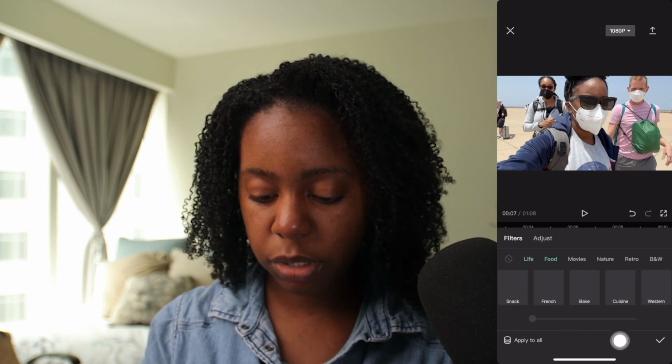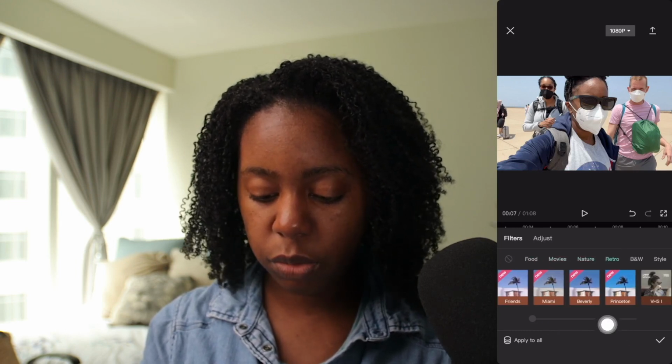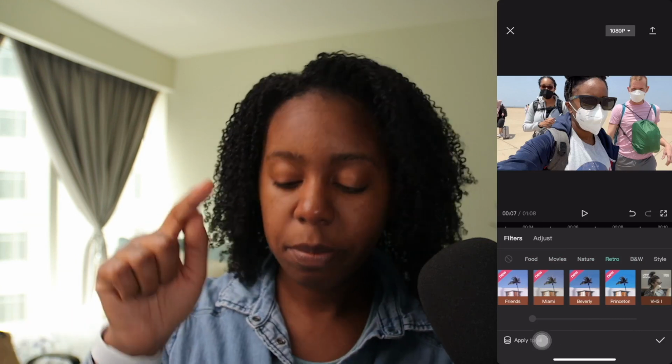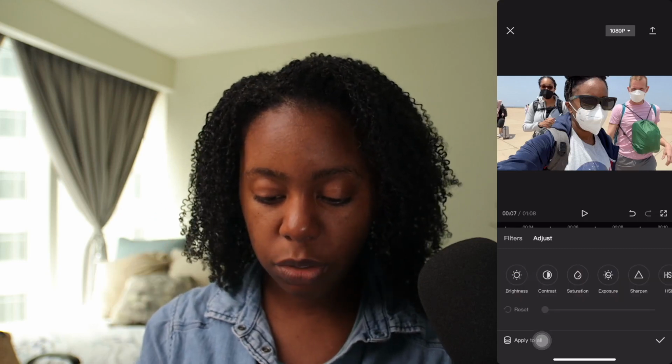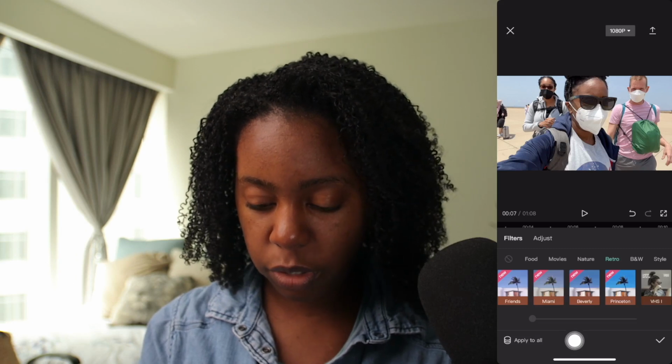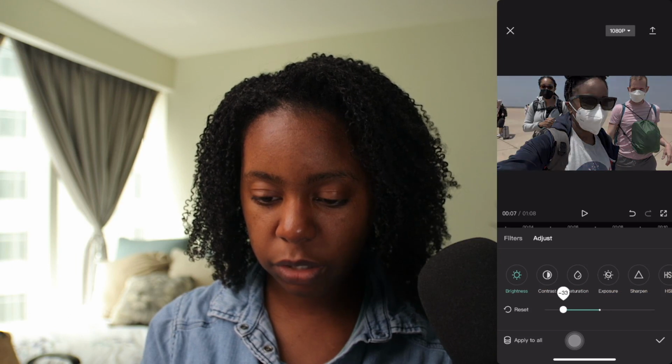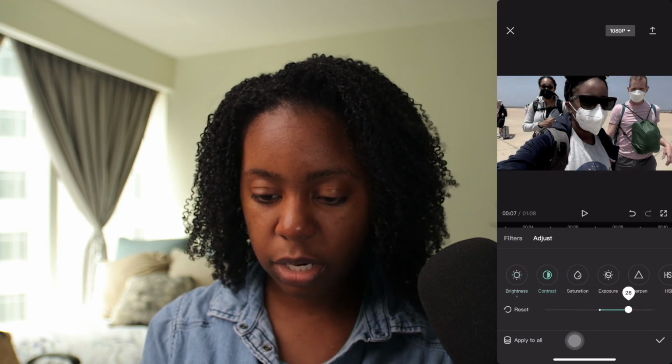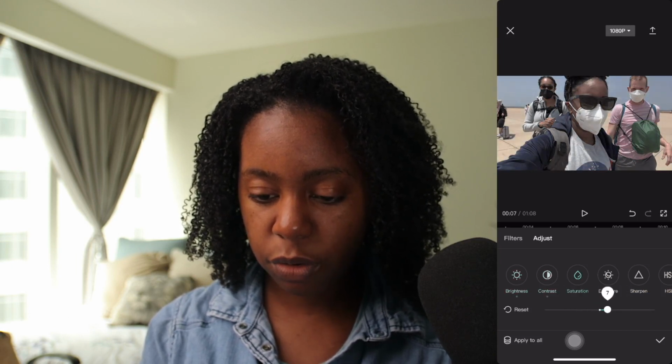Filters is another thing where you have just lots and lots of options. Okay, you can click through, see what you like best. You can also apply it to all. When you apply to all, it just spreads it out on your timeline, so you don't have to do one by one by one. Okay, and you can adjust the filter, so you can adjust how strong it is. So let me just pick one for here, say it's VHS. The VHS might be a little strong for me, so if I adjust the brightness, I can adjust the contrast. This is how you just further edit to your liking if you have a particular color grade that you want to try to achieve.